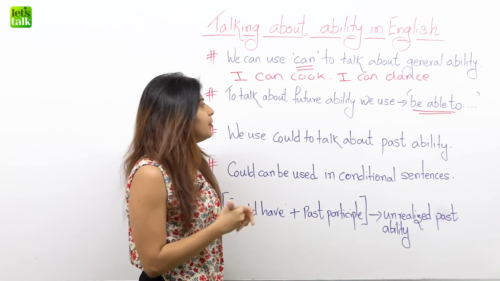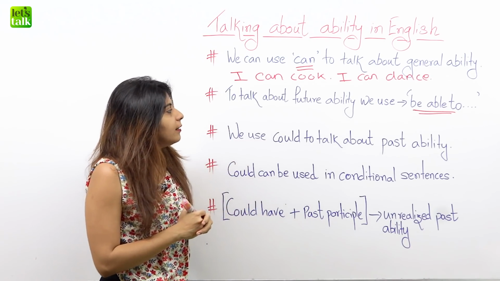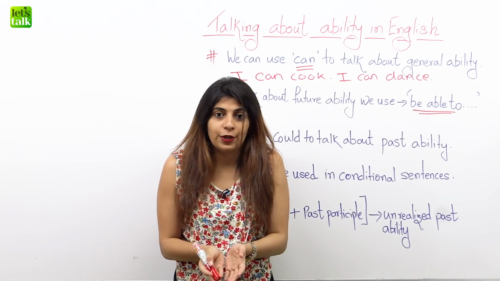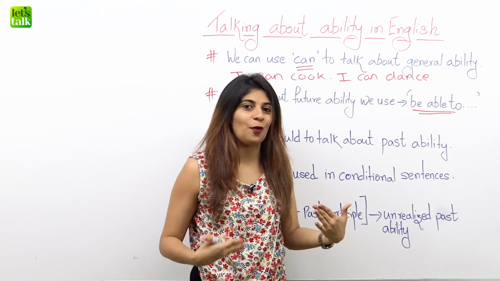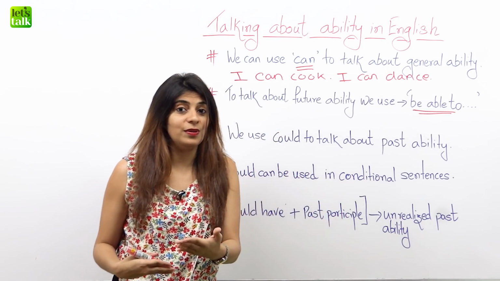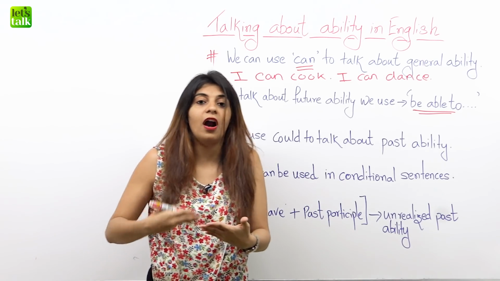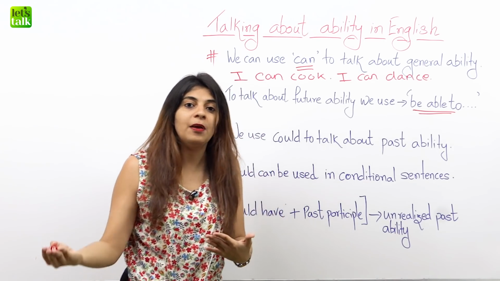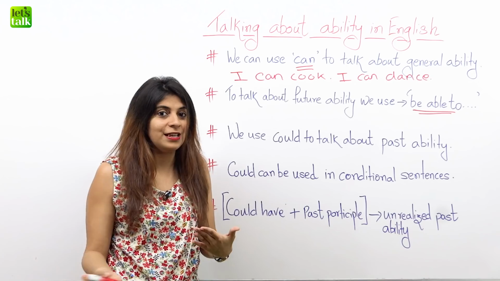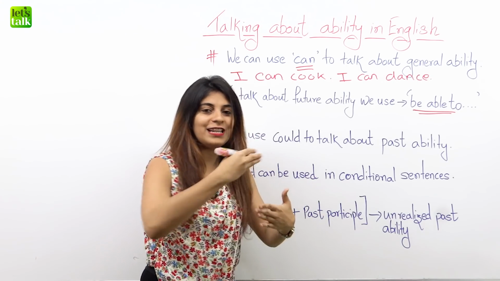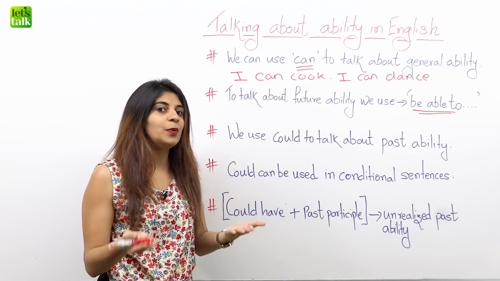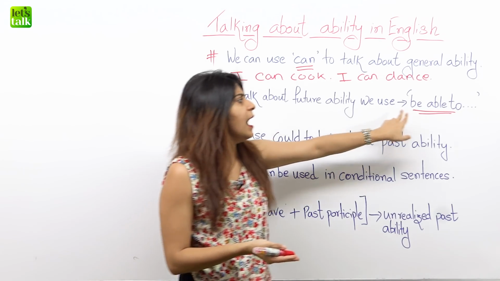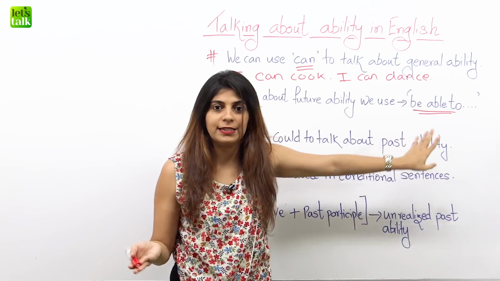So examples like, well, I'll be able to do this for you. So your friend asks you, hey, could you help me with this project? So you would say yes, I mean, you are capable enough to help him out with the project. So that's a future thing, right? It's a future ability. So how would you tell him that? Well, you will say, oh yes, I'll be able to help you with it. Okay?